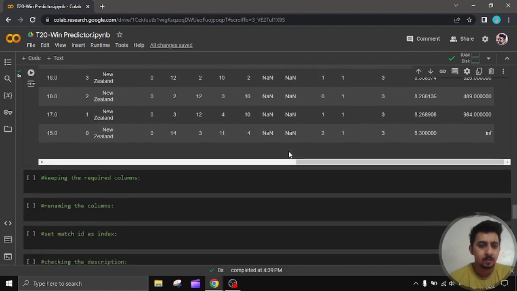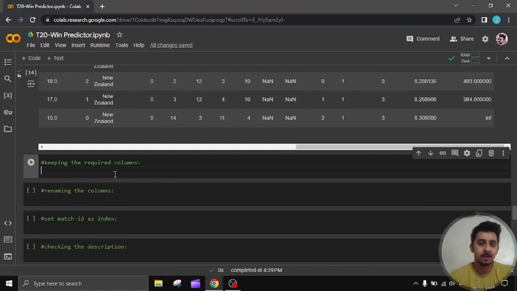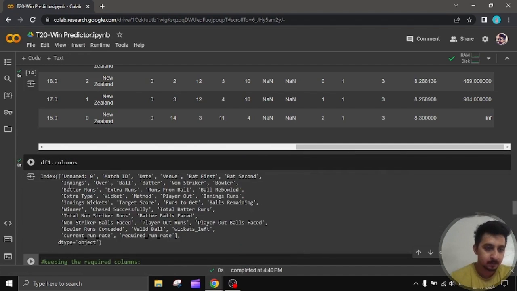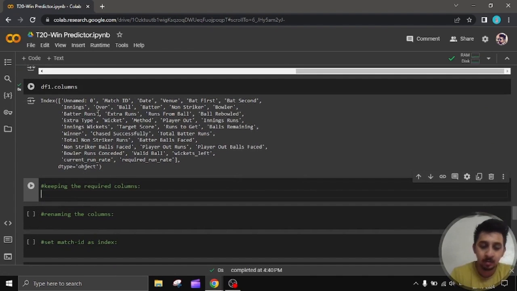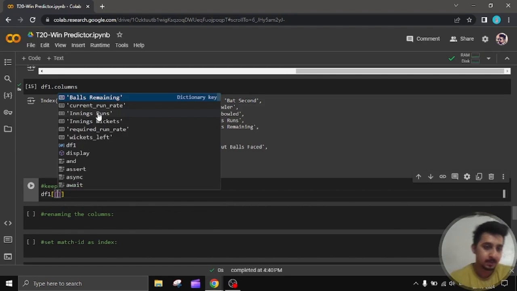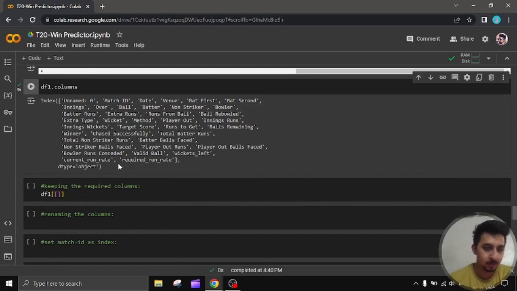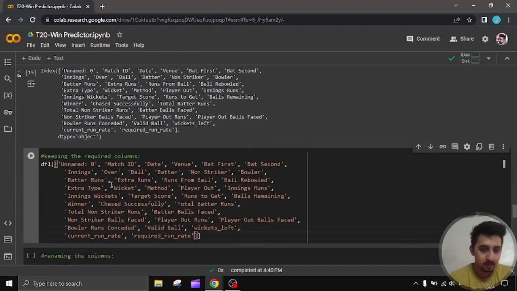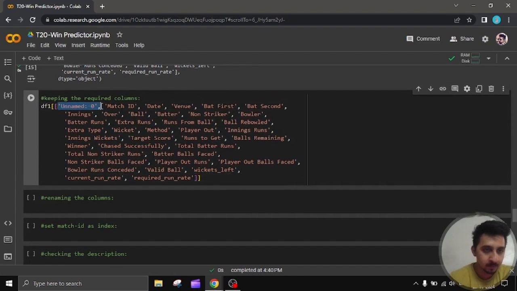So now we will keep all the required columns. So first I will fetch the names of the columns. So I will write df1 dot columns. To select the columns, all you have to do is write df1, give double square brackets, and then pass the list of the columns that you want to keep. So I will copy all these column names and then delete whichever columns we don't need. So we don't need this column.